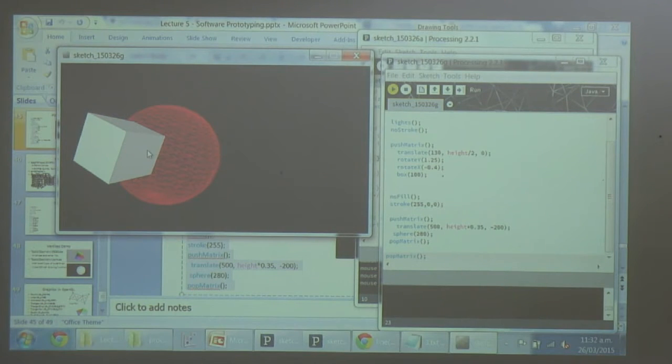So while it used to be to the side, like if you think about it, here's the box and here's the sphere. We used to start with our origin here, so we shift down and across, down and across. Now what we've done is we've shifted down and across and rotated, and then we push it out this way. So it's actually, from our perspective, now sitting behind the box because the box is being rotated.